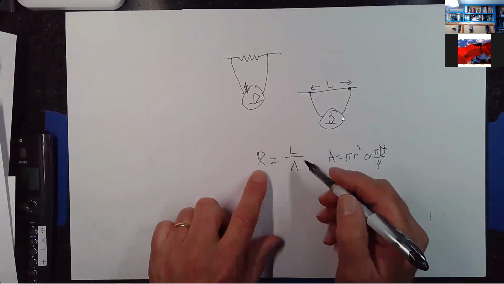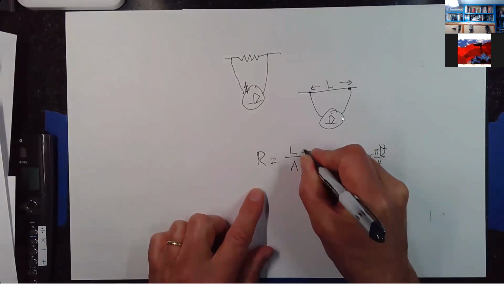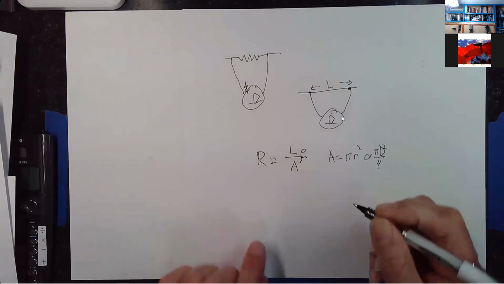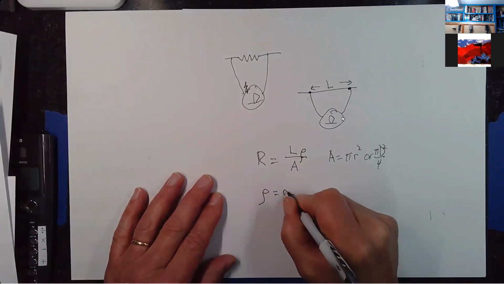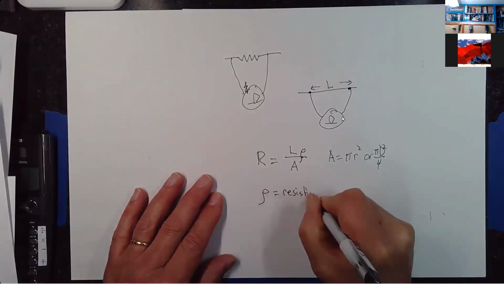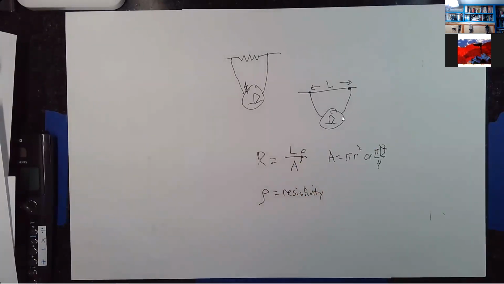that's not all that the resistance depends on. It also depends on this quantity that we use the Greek letter rho for, and rho is the resistivity. It's a property that if you're dealing with pure copper wire, every sample of pure copper is going to have the same resistivity. It does vary with things like temperature. It'll also vary tremendously if you start putting impurities into the wire. And so sometimes there may be reasons to do that, or if you're using alloys where you're using different mixtures of metal.